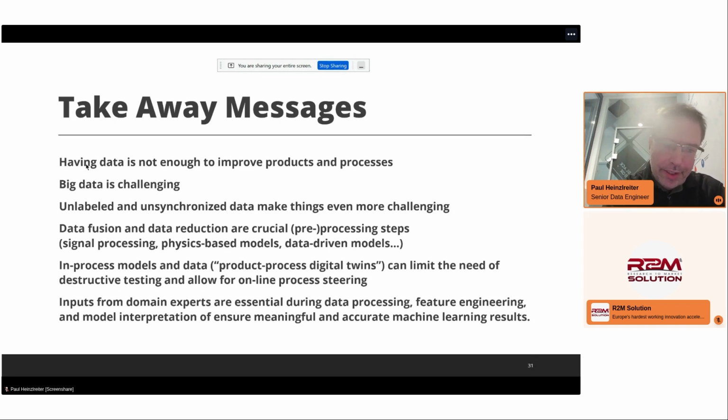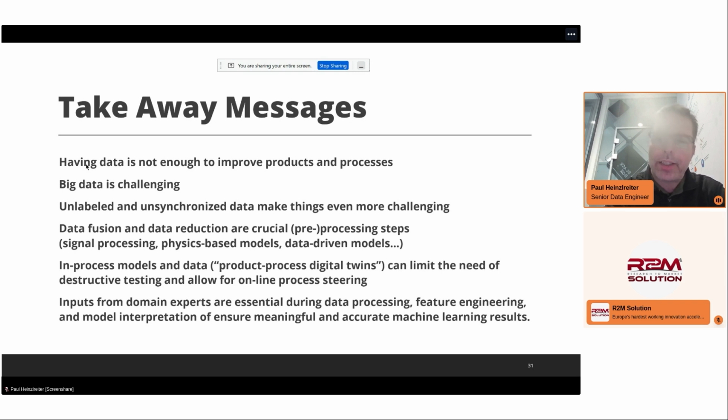The good thing is that in-process models and data, that's kind of called a digital twin, can limit the need of destructive testing and allow for online process steering. So that's really the ideal scenario. You basically are able to get online, immediate feedback to see, okay, something is going wrong, you need to change a process parameter.